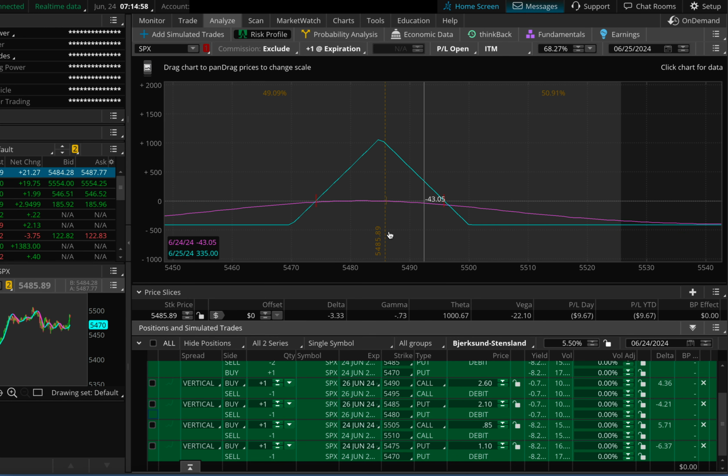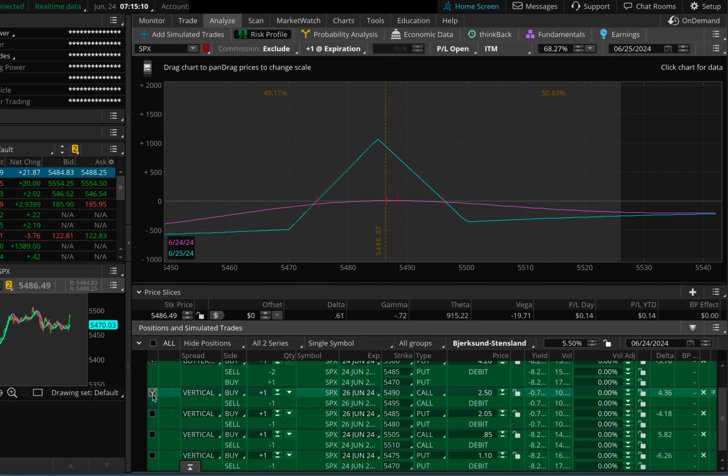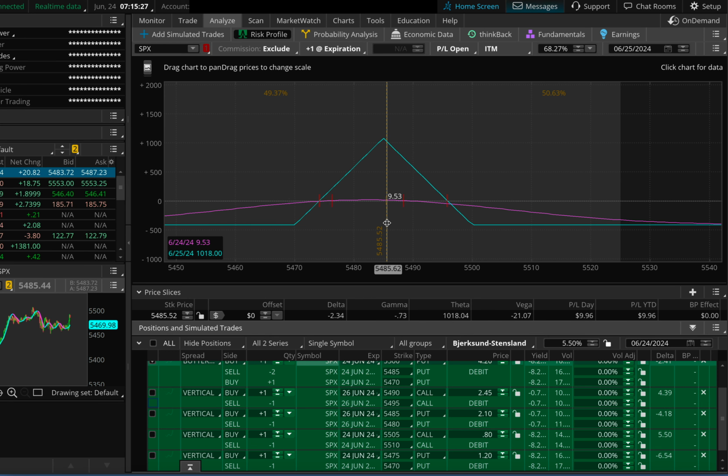I'm just going to let this butterfly sit here for a minute and ruminate. So maybe the right direction goes up. Let's see. That's the hard part of it. I don't want to get directional because I can't pick direction. But then again, I kind of want to lean slightly one way or the other potentially. So currently our position is like up 10 bucks or so. So we're right in the middle. We don't even necessarily need an adjustment right now.